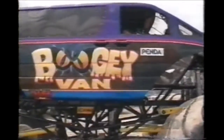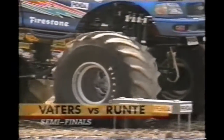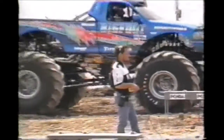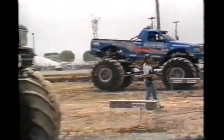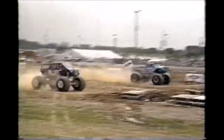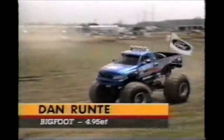As a matter of fact, her husband is the crew chief on this vehicle. They put a real good motor program together. They know they can step up and run with anybody. They've got just as much horsepower as anybody that gets in the lane next to them. And of course, Ford's debuting the new F-150. You can see Dan Runney coming to the line. Eric Meager drove this truck to the opening win at the RCA Dome. But now Dan Runney takes over. Pam Potter drilled him on the tree, cutting it down on Runney, but Runney's horsepower pulls him back on the other end with a 4.95 win.